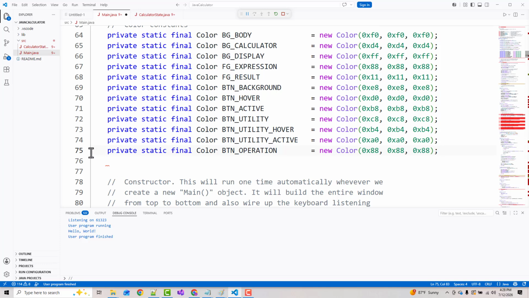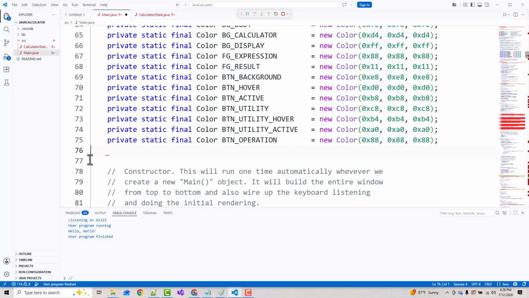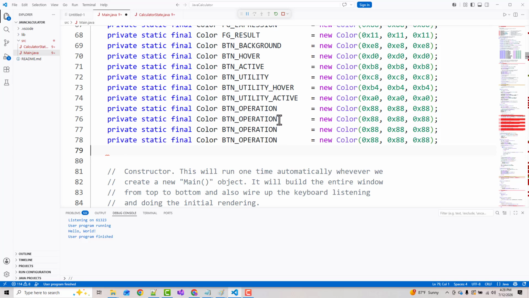Okay, I've got 4 of these total. So after the operation, I want operation text. Next, I want hover.